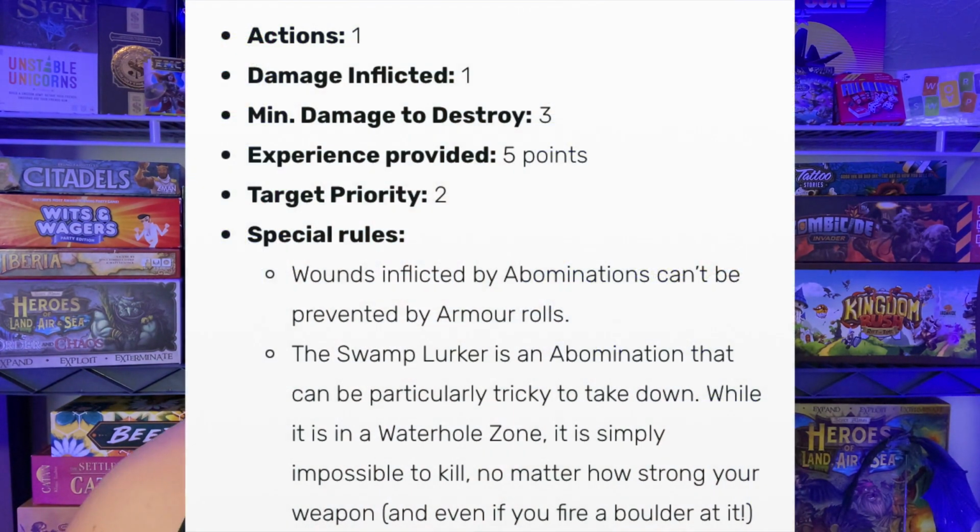Whenever he is on these spaces, he is invulnerable to attacks. You're gonna have to lure him off of it and then attack him when he's out of the swamp, which makes him incredibly powerful. He also has regular abomination rules too, which means all of his hits are going to be unblockable, and you're going to have to do at least 3 damage to him in order to kill him, which, if you've played this game, you know is actually really difficult.